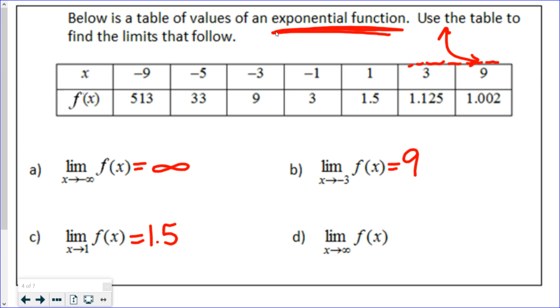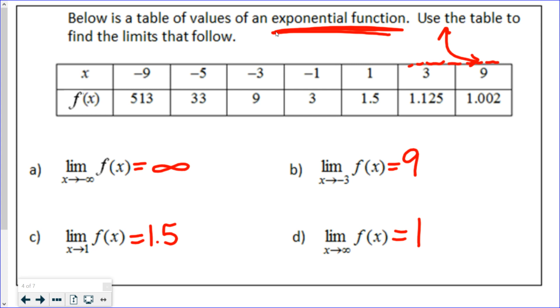All right, these endpoint ones are a little harder unless you understand exponential functions. We know for an exponential function, as we get closer and closer to positive infinity, my y values are getting closer to that asymptote. Well, where does it look like that asymptote is approaching? What are these numbers getting closer and closer to as we get further and further out? Looks like we're getting awfully close to 1.0. So the limit here is going to be 1.